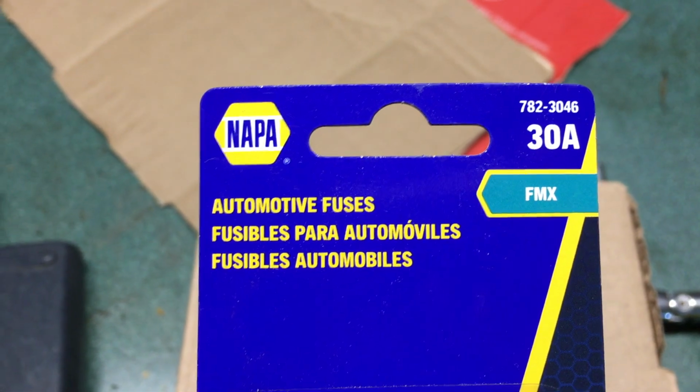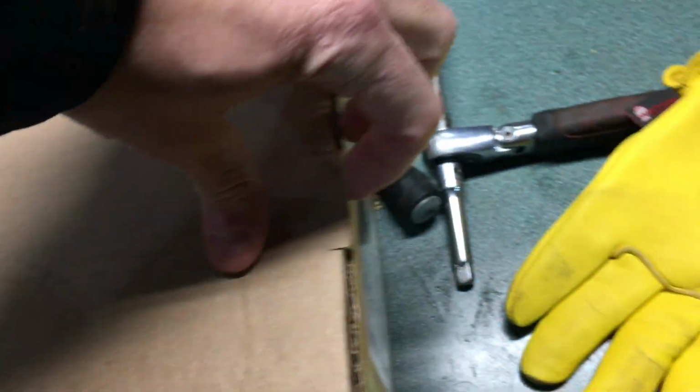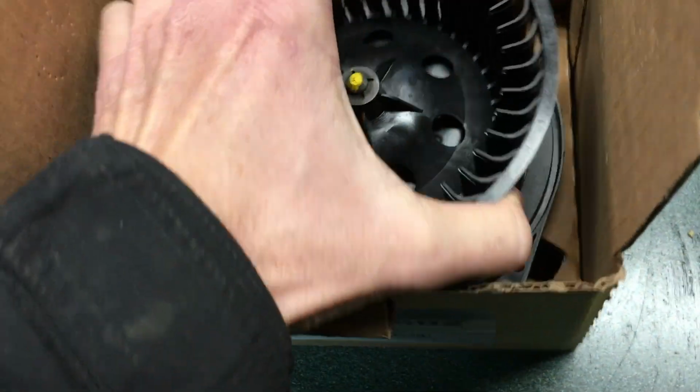We've got our new fuse, which is a 30 amp. Looking for part numbers? There you go. FMX 30 amp. I do not know what they call that. It's a J case or something or other. And then this should be, it's an unboxing video. Our blower motor, black, heater tube, single plug, perfect.